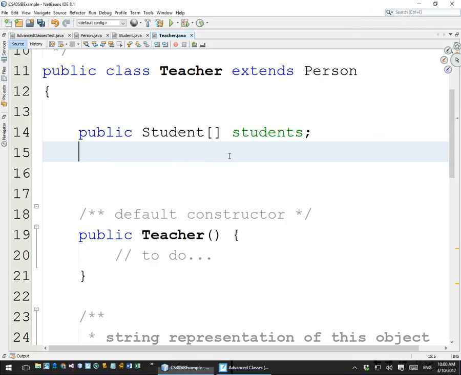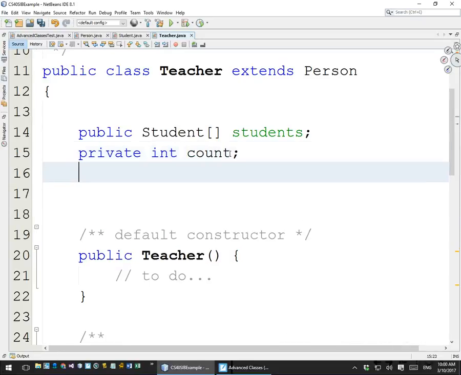Okay, we're going to add a couple more properties. Since we're dealing with arrays right here, and right now the array has no size, we're going to add a couple little private properties. Not public, encapsulated. One of them is a count, to keep track of how many students we have. So we're going to keep a little integer that'll keep a count going. Second one is another little private but final integer. With arrays, we can't have an infinite size. Arrays have to have a maximum size. So we are going to set a maximum number of students.